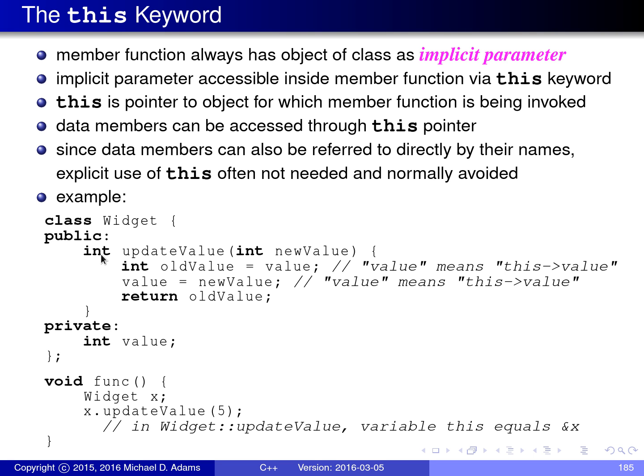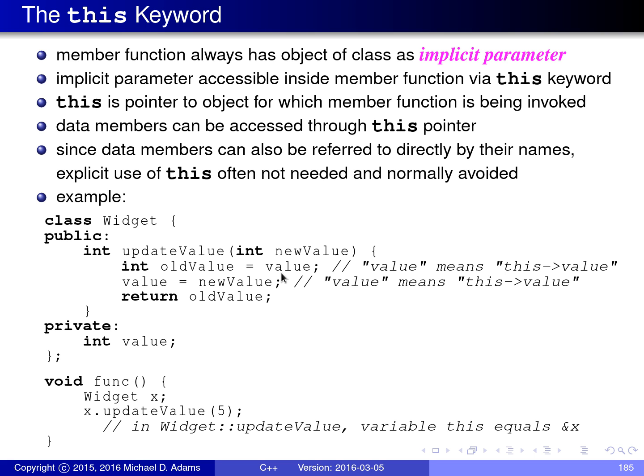the old value. If we look at the code for this function, the very first thing it does is save the old value of this data member by assigning it to the variable old value. By the way, notice that there is no local variable or any variable visible in this function that has the name value. So the compiler looks for a data member that has this name, and it notices that there is a data member that has this name.